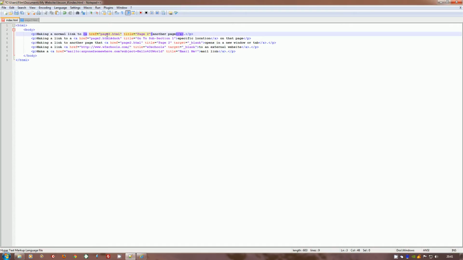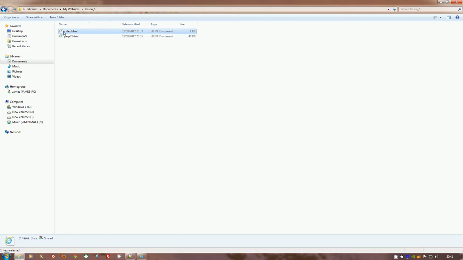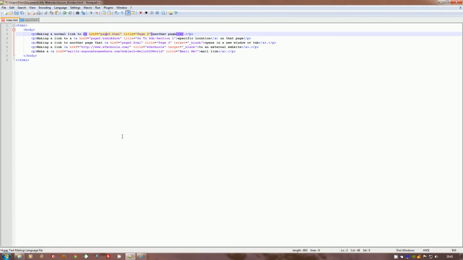as it appears. Remember, if it's a page, then that page has to be in the same location as the page you're linking from. So this page here is called index.html. You can see the address on my computer, and there's page 2, which is also in the same location, and just to prove that, they're both there, index and page 2. If that page is not in the same location, then this link will fail because it can't find it. Imagine that these are rooms, it's looking in the room in which it's in. If it can't find it, it won't explore any further.